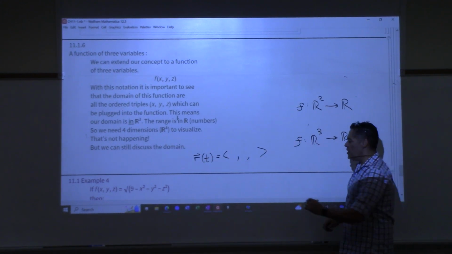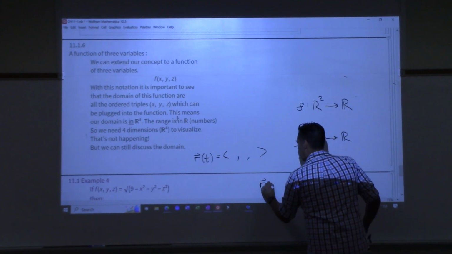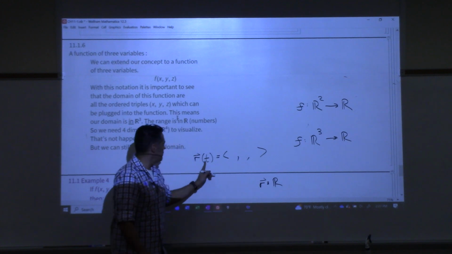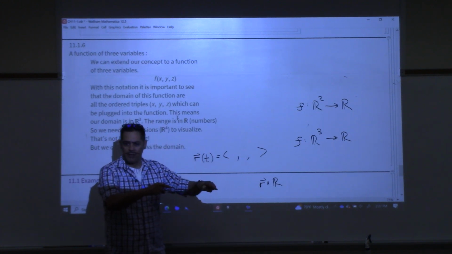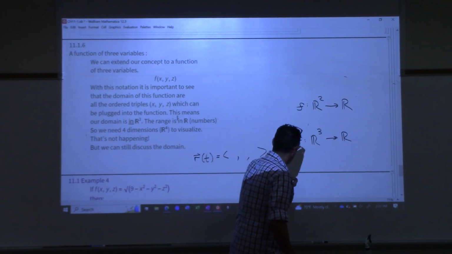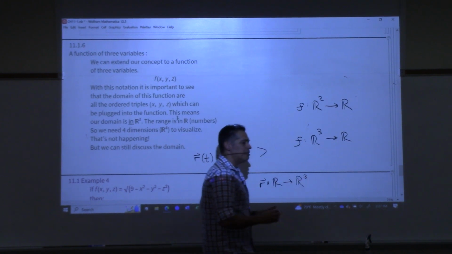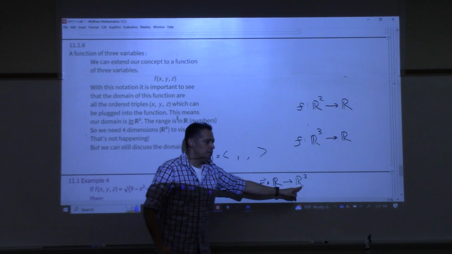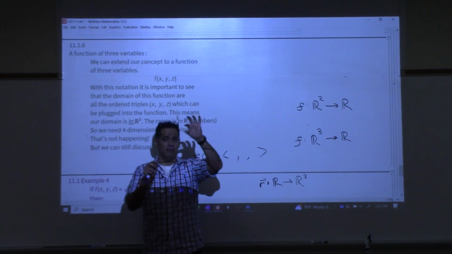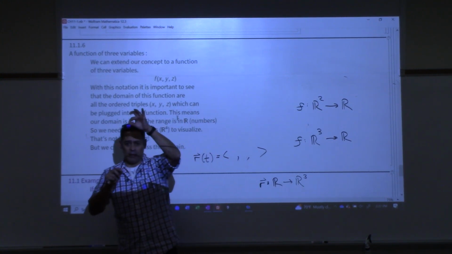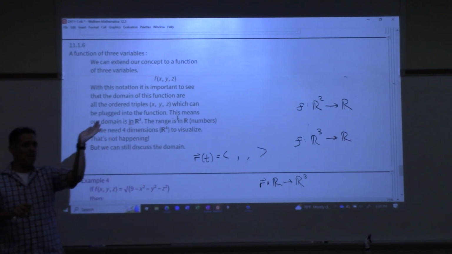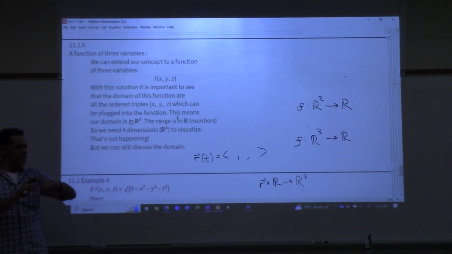What this function r is, is a function that goes from R, right? It takes an input t, and it spits out a three-dimensional vector. So it goes from R into R3. The reason we can visualize that is because all we're looking at is the output. All we're looking at is the vector, the vector, the vector, right? We're not looking at t. t doesn't appear in our space curve. t's not in there. t's this background time. That's why we can do it.